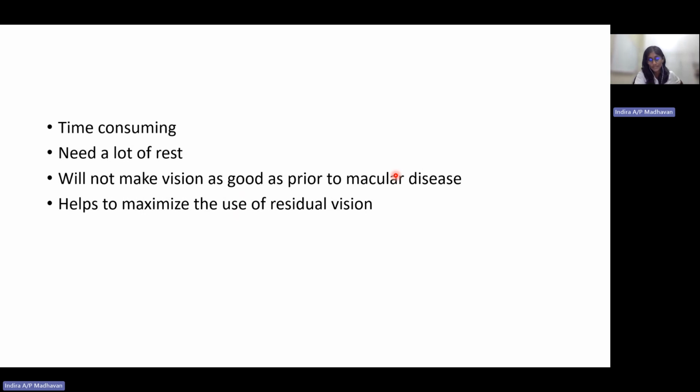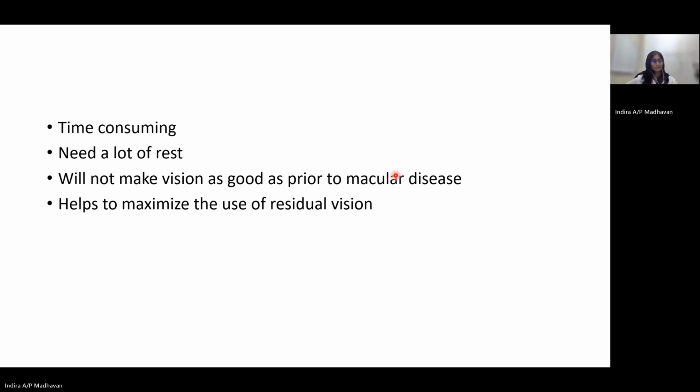depending on the motivation and also the age of the patient. The cooperation is very, very important. If they're compliant, then definitely we could see some good results. But if they are not, because it's taking a lot of time, then we won't see any outcome of it. So it is time consuming. Different people need different time, and different people have different understanding. To get them fully trained takes time, so both patient and practitioner have to be patient enough to teach and to learn at the same time.